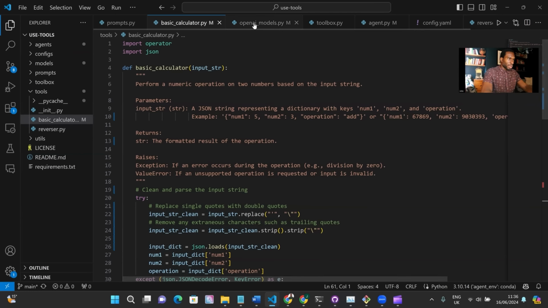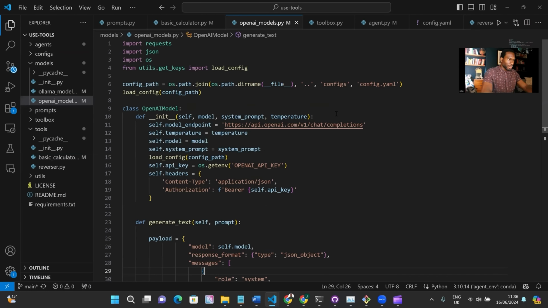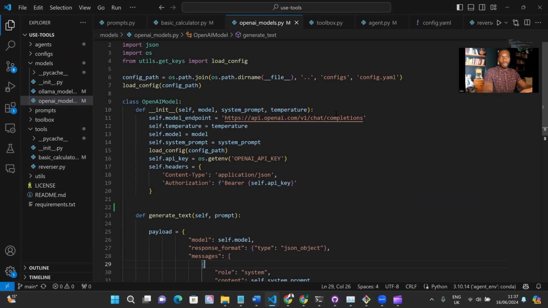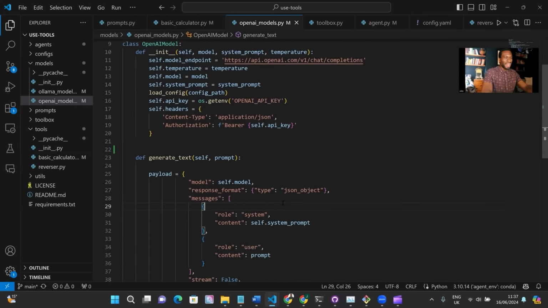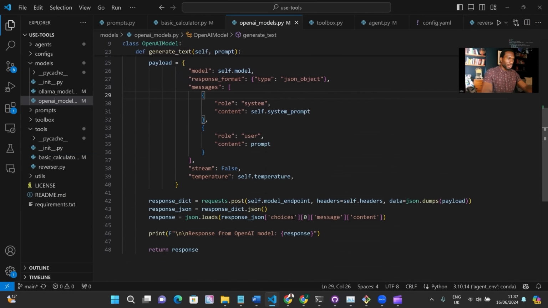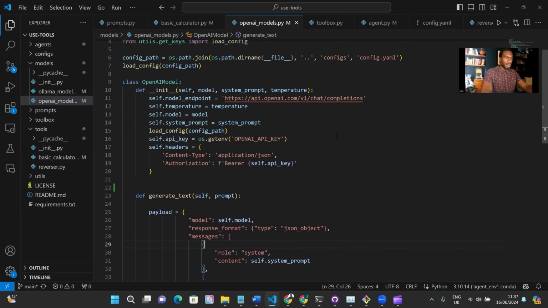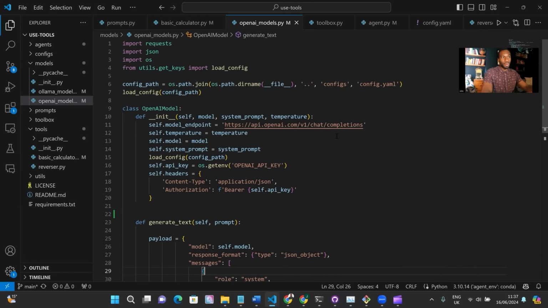I'll step into the OpenAI class that I've defined. I like to use the request library because when I'm integrating other services, I can just follow the same pattern. All I have to change is the endpoint usually, and sometimes the payload. And then sometimes the way I format the response is a bit different, but I can use this exact same pattern for most of the large language model services I want to use. And I don't have to install any additional libraries. That's why I like to use this pattern.